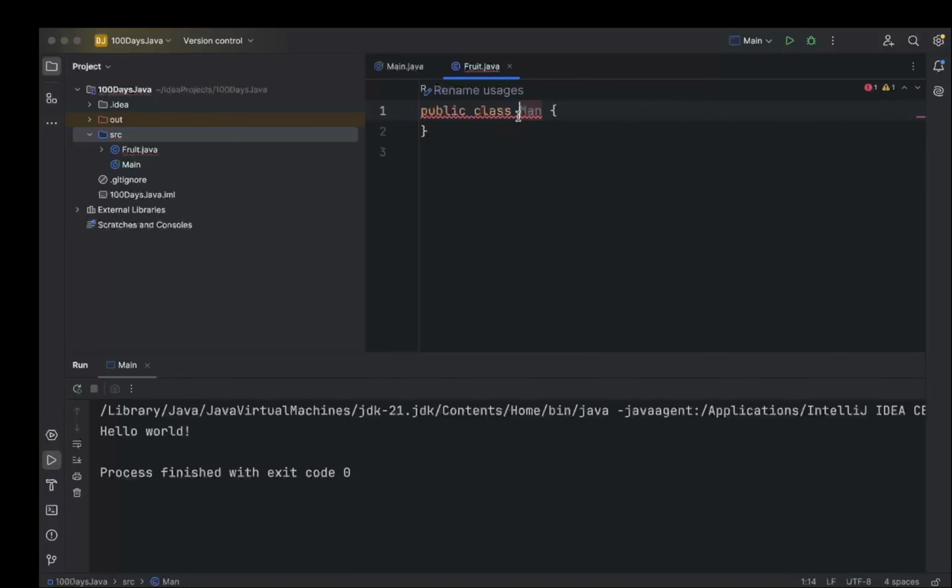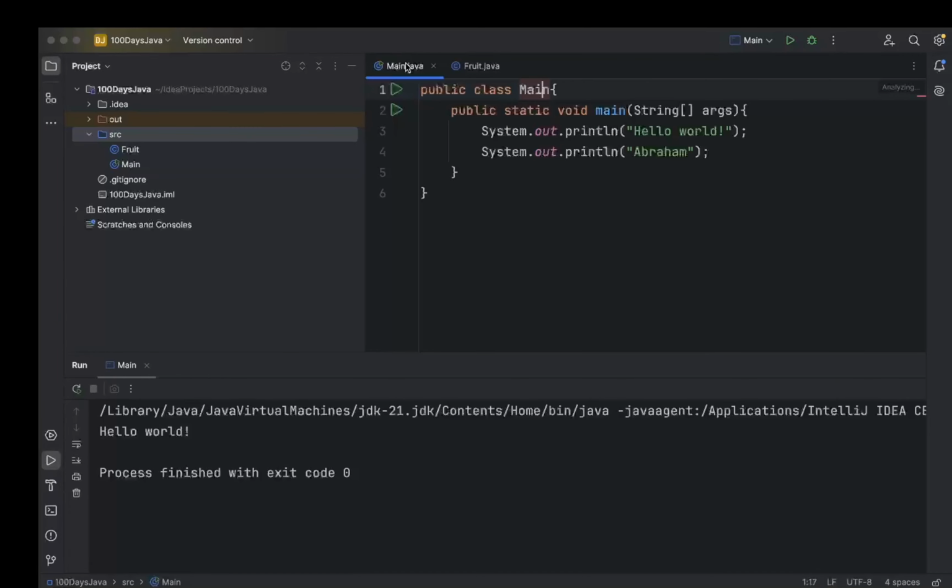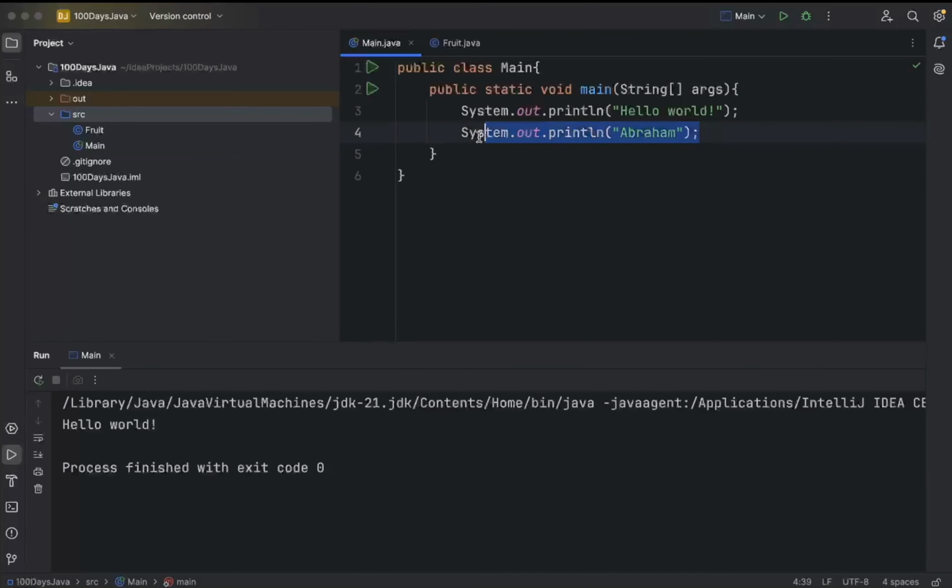So we need to change this back to fruit. Notice how the beginning of every class starts with a capital or uppercase letter. It is a tradition among Java programmers to name things with a capital letter for classes only. And that is how we came about all of this code.